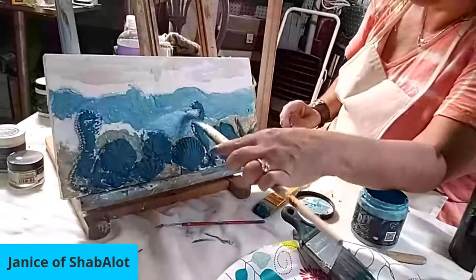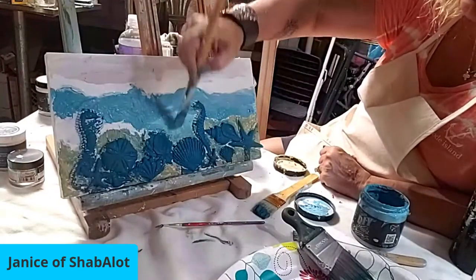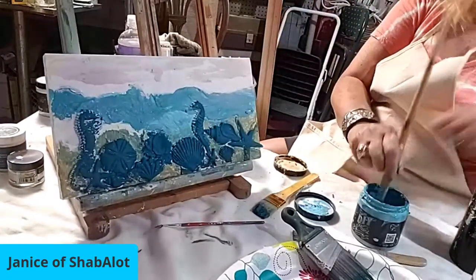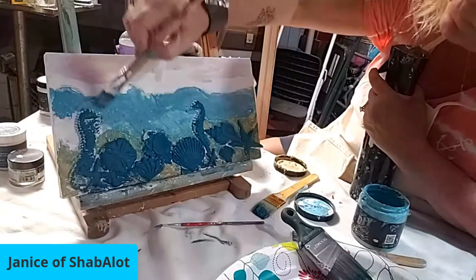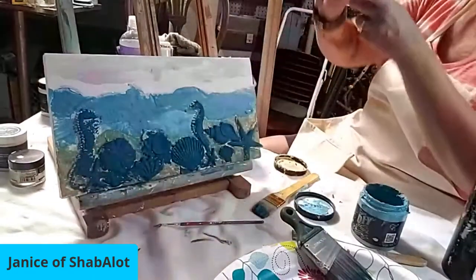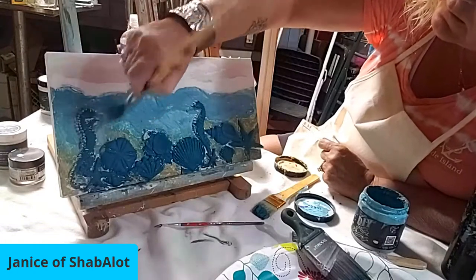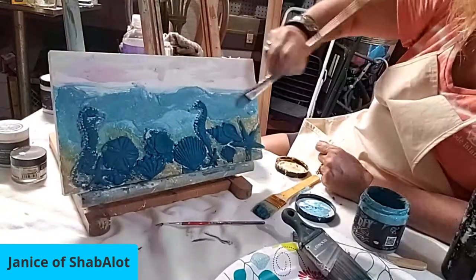I have really tiny little paintbrushes that I'm going to have to use for the detail work inside of these molds. See, it's a little darker on the spackling. Looks like sea monsters, doesn't it? Don't they look like sea monsters right now? Okay, I'm just going to let that be for now. Let that dry a little bit, and let's get some color. Whoa! Let's get some color in the sky.